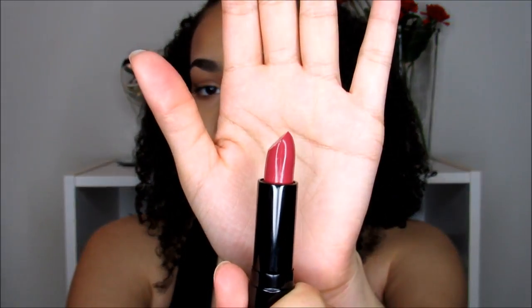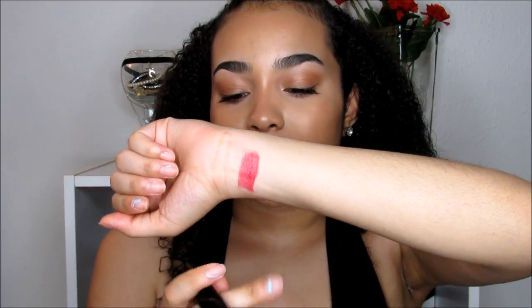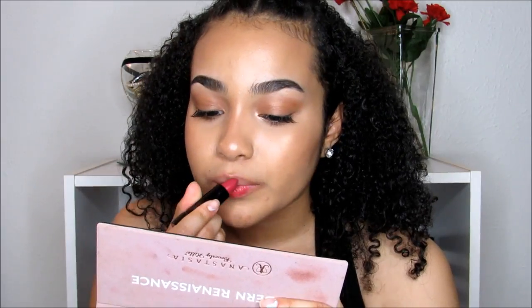The next color I'm going to show you guys is called Big. All you have to do is just do that to open it — this is what the lipstick color looks like. This lipstick is not as pigmented as Red Queen obviously, but I really like this color. The application was super easy, everything was so moisturizing, and this is what the color looks like on.